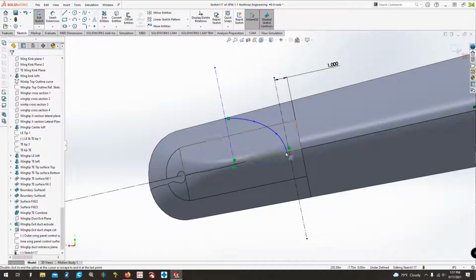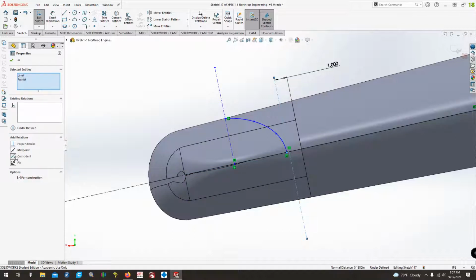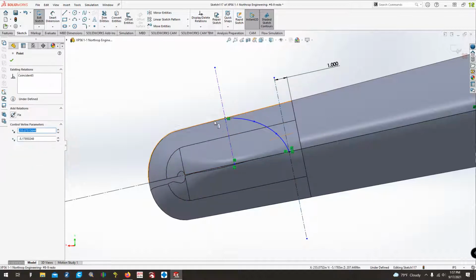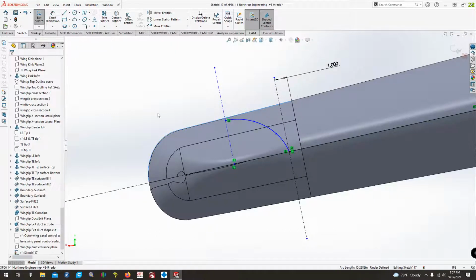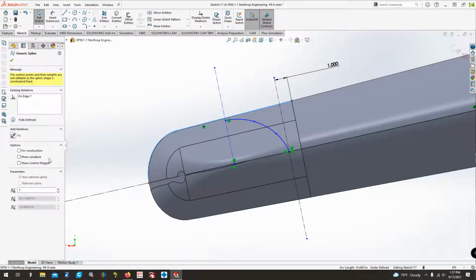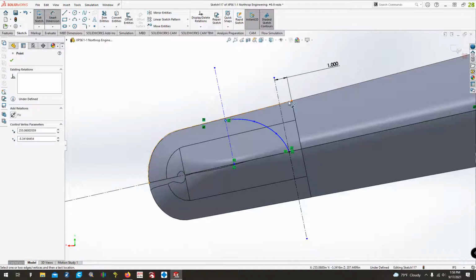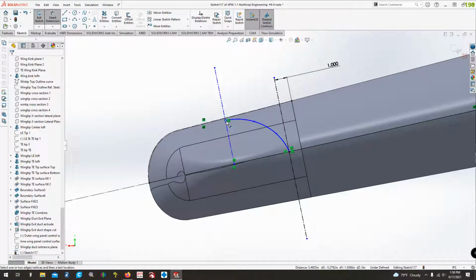That one, I think we're good. This, I'm going to make sure that this point is perpendicular with this line, or coincident with it. And then this here, I'm going to have it just slightly under this shape right here. What I'm going to do is convert that entity right there, and that's going to become a construction, and we're going to fix it so it doesn't move. And then I want this point to be just a tiny, tiny bit under, if it will give me the dimension that I want it to be.